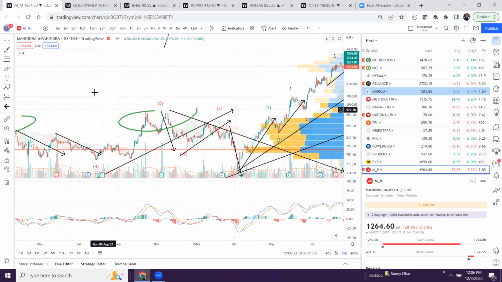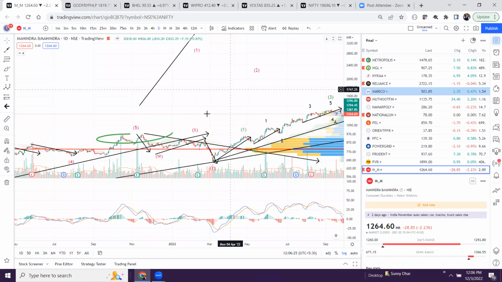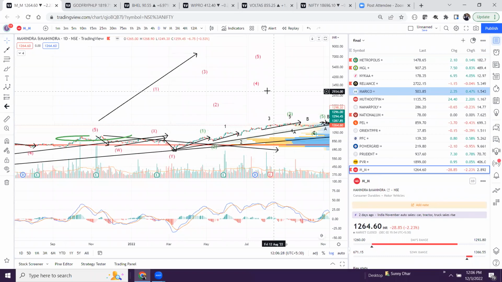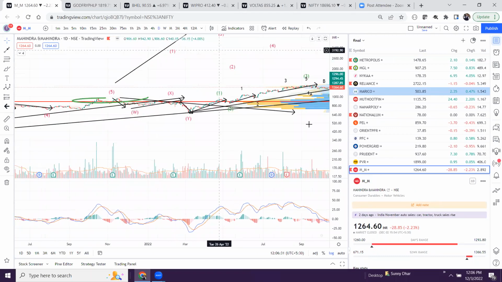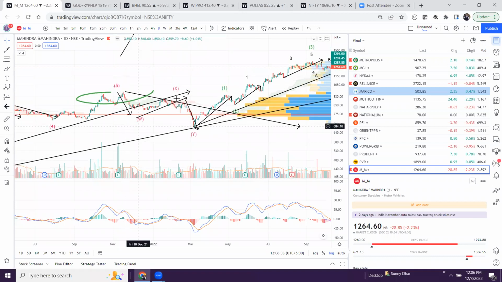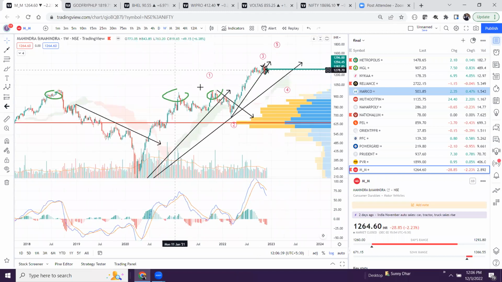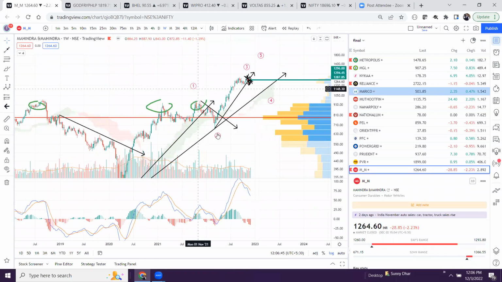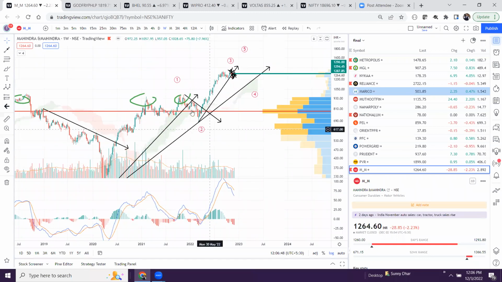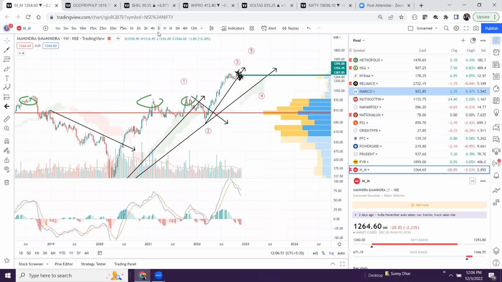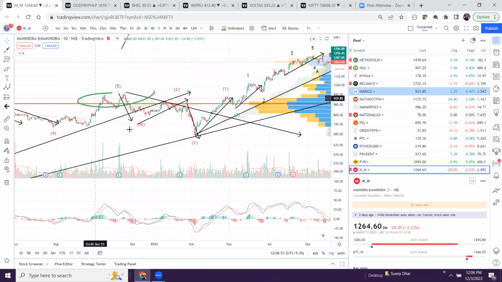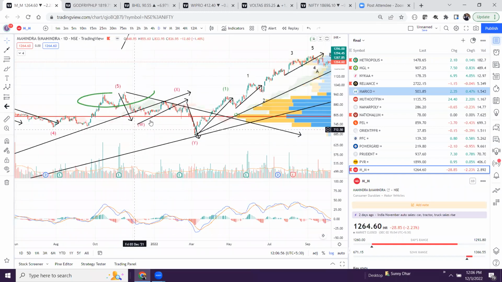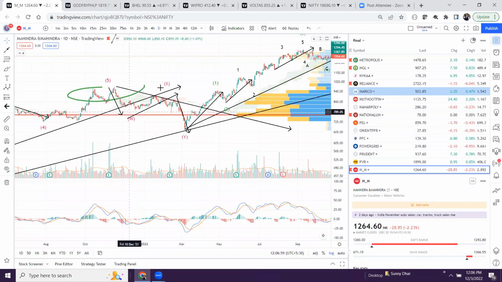So that means after every impulse, 1 2 3 4 5 is an impulse. After that you saw there is a correction, a three-wave correction, WXY. Let me again go to the weekly chart first. You can see this one wave is a first impulse. After every impulse we get a corrective structure. The corrective structure is a minimum of three waves, and in this case on the daily, this correction happened in WXY. So basically this three-wave structure is nothing but the correction.